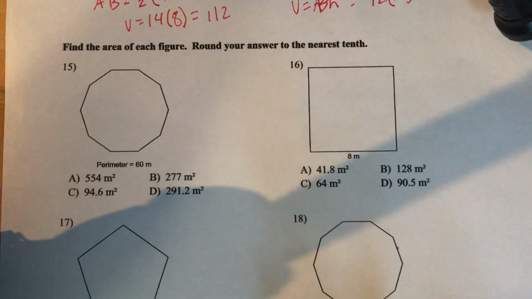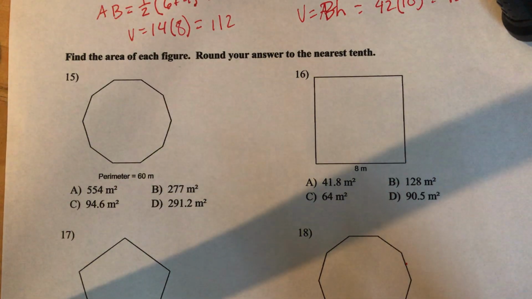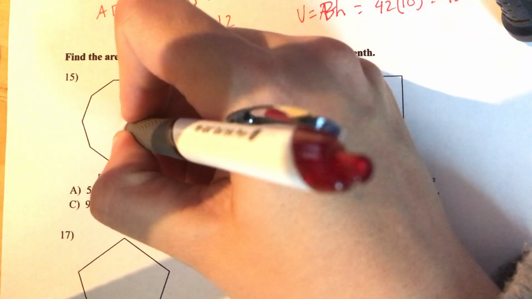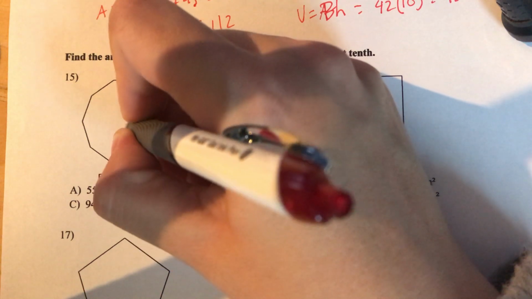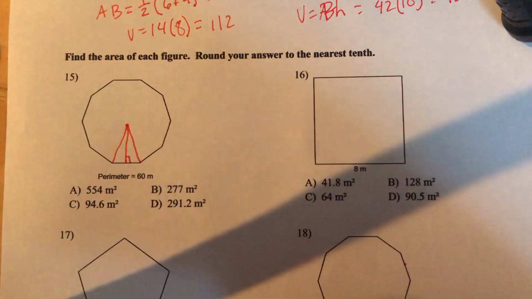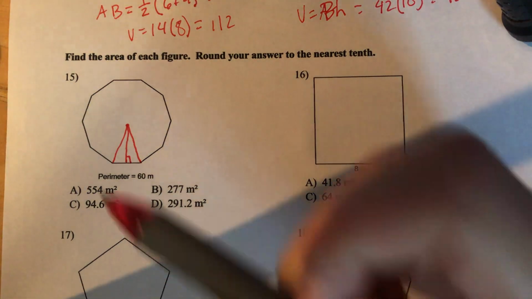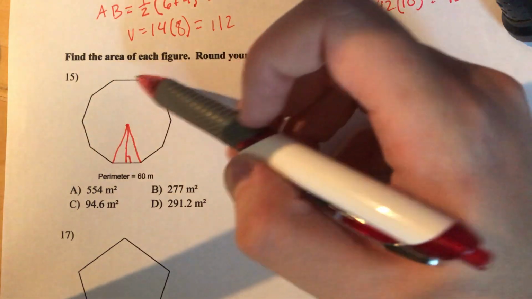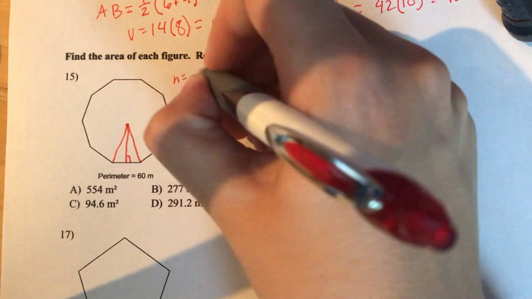All right, so here are the problems that we have not seen for the last couple of weeks, which is how we find the area of our polygons. So this is when we have to go back to our trig. So let's first create a little right triangle here. Okay, and it's giving us perimeter. So we need to figure out how many sides this shape has, so we can break it down. So 1, 2, 3, 4, 5, 6, 7, 8, 9, 10. We have 10 sides.